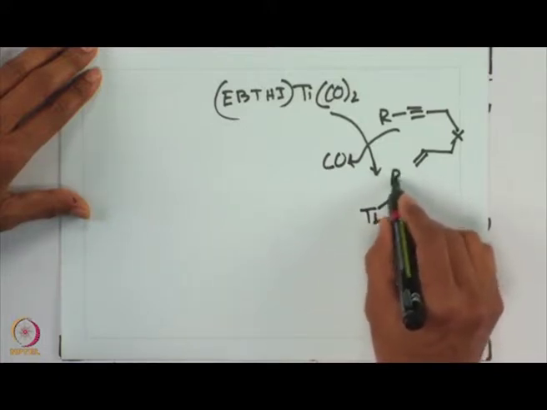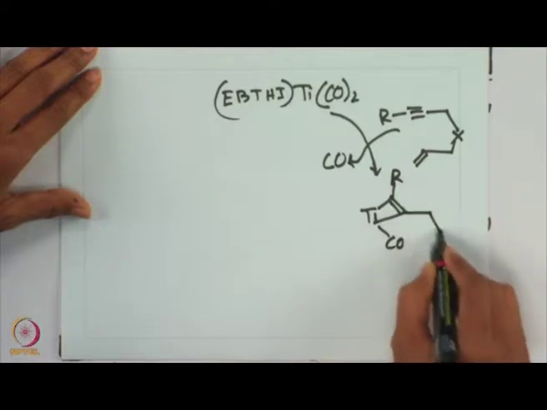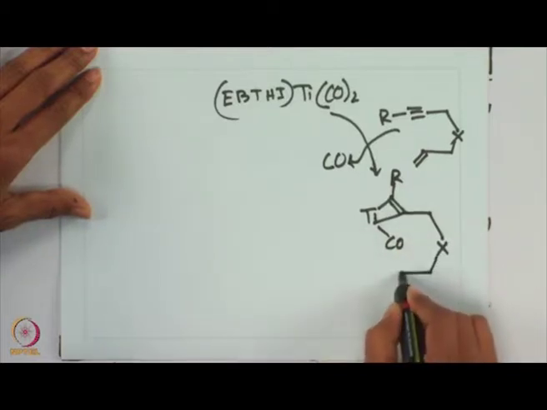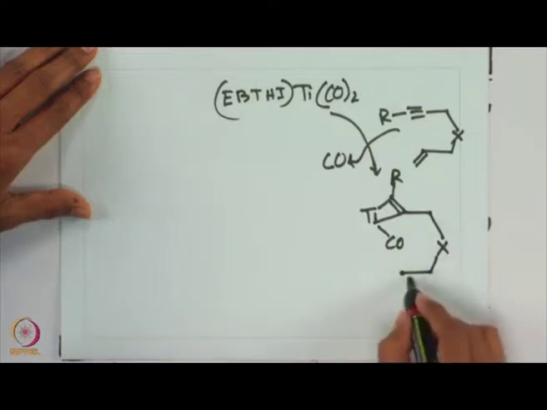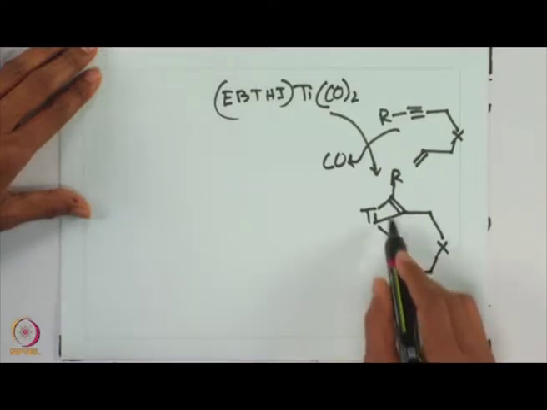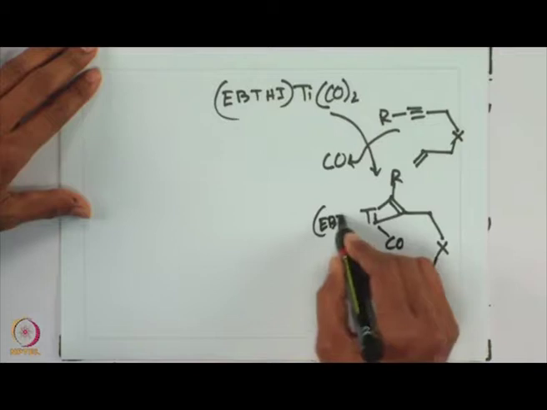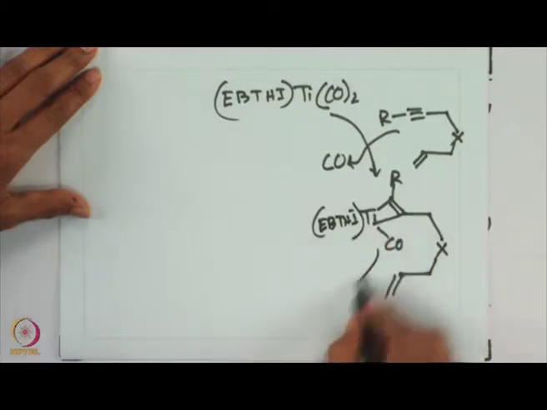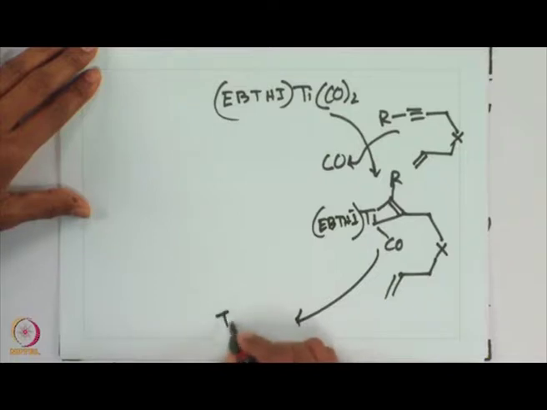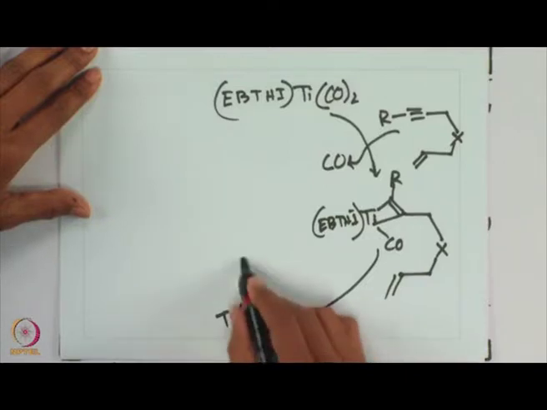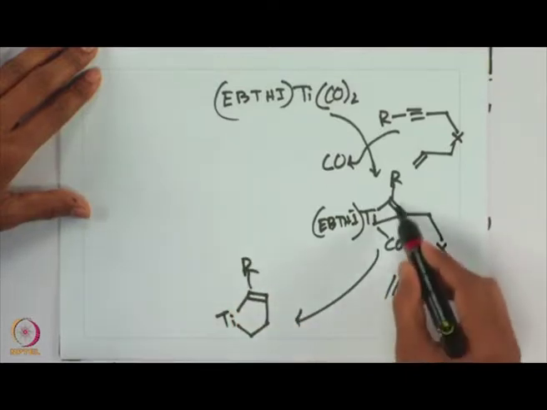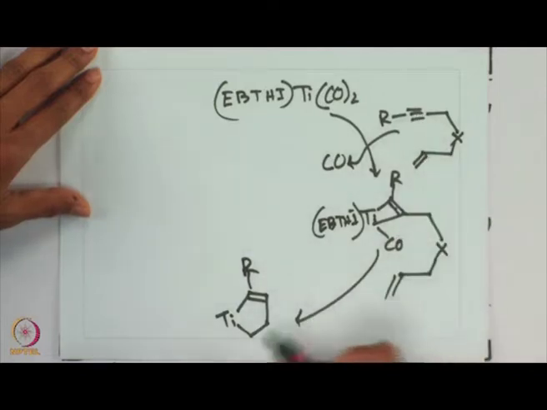titanocyclopropene intermediate, and that gives the substrate interaction first. That alkyne interacts first with titanium, and then the olefin is right over there. Of course, you have the EBTHI ligand with it, and subsequently you get the product where titanium is in a 5-membered metallocycle formation mode, with the substituent. So, the oxidative cyclization between the alkyne and olefin is taking place right now, and that gives you a 2-fused 5-membered intermediate.